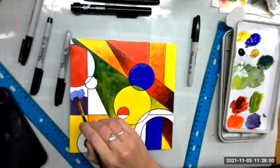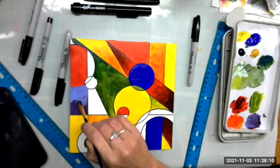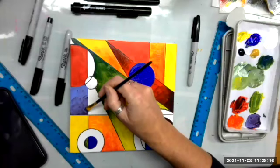So if you want to add some white in, you can do that too. I've added a little bit of white to my purple to help it pop. Gives me another interesting transition.